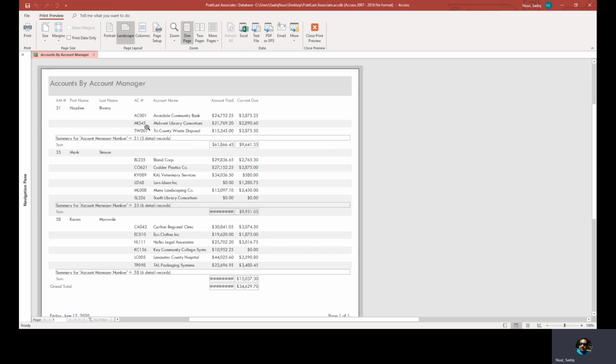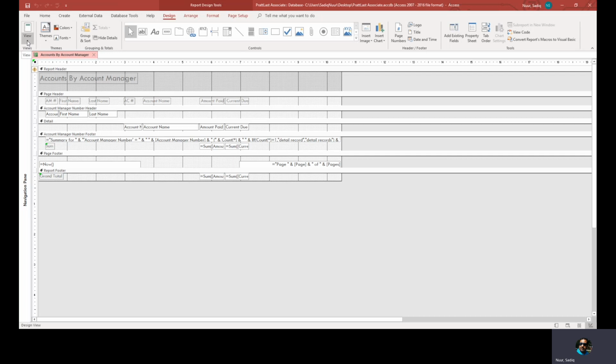Now the next thing in your book, you can hit the print preview, okay? And then you can go to view, layout. So a report has 4 views: report view, print preview, layout view, and design view.